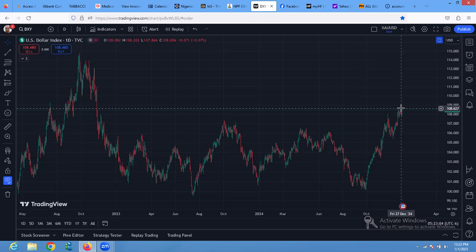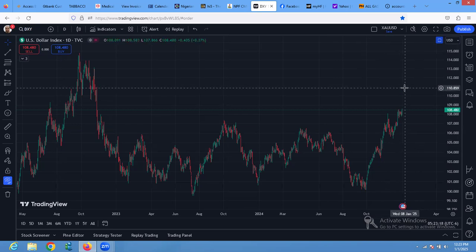Now, in this being a wave 5, one of the things we can do is from the height of wave 3 to the end of wave 4, we can at least expect a 1.618 retracement to the upside. So if we expect that, that would be around 110 for DXY.